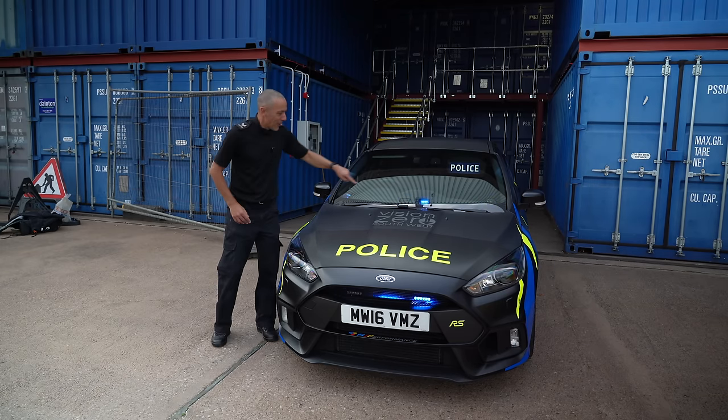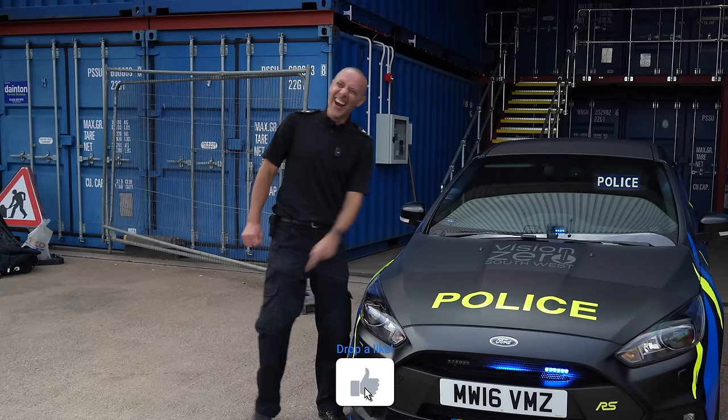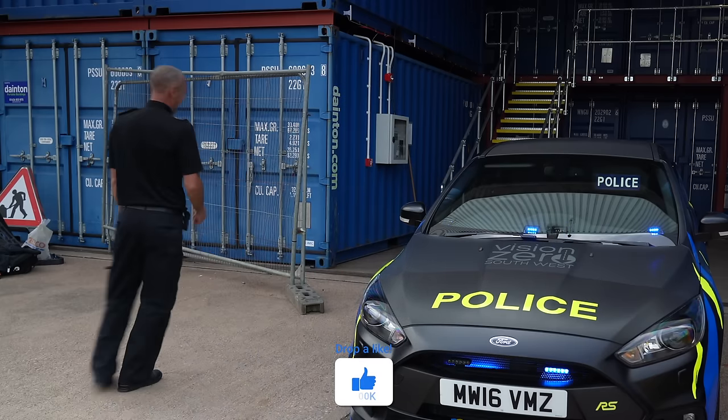I swear you're a child. You're a child. So, okay, there are four there at the bottom of the windscreen. I'm not cutting this out.